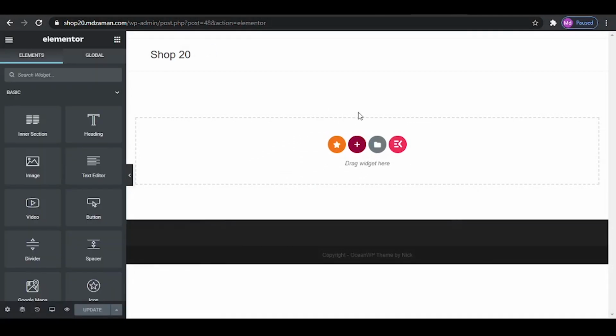Alright, so this is our Elementor page builder, and on the right hand side you'd find some blank space. This space will be utilized for making our website, and on the left hand side you'd find some tools. These tools are also known as widgets. As you can see over here, it says search for widgets, and these widgets are also known as elements in Elementor page builder. So now we'll go to a reference website so that we can know how to design the web page.